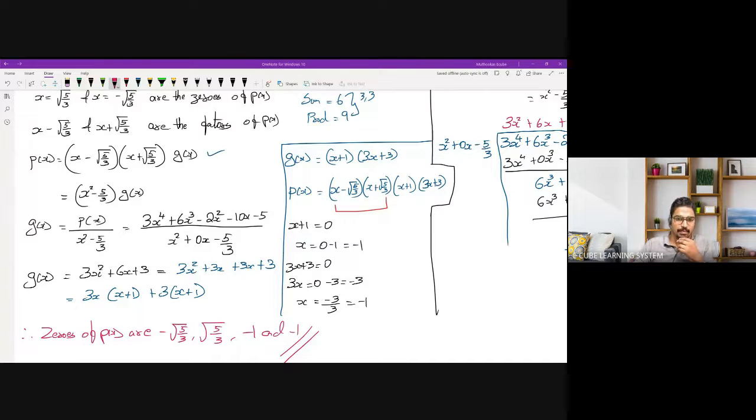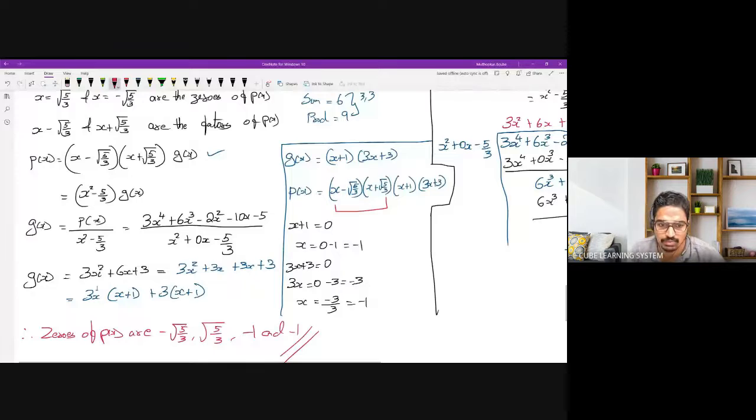This is an important question, repeatedly asked in board exams. A 4 mark question is compulsory, and this is very sure to come for 4 marks because a lot of steps are there. Here we are applying the concept of zero, the concept of factor, the division algorithm, everything. Okay, everyone? Fine. The last question is just for understanding.